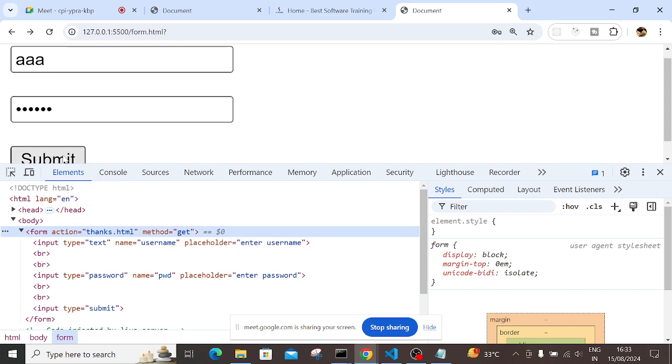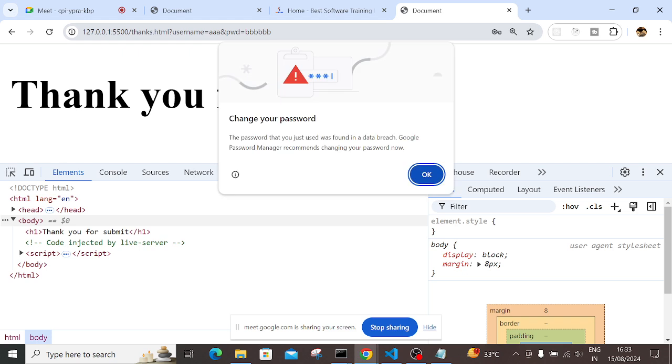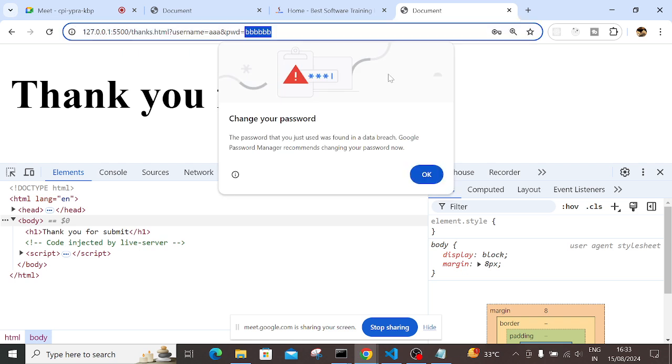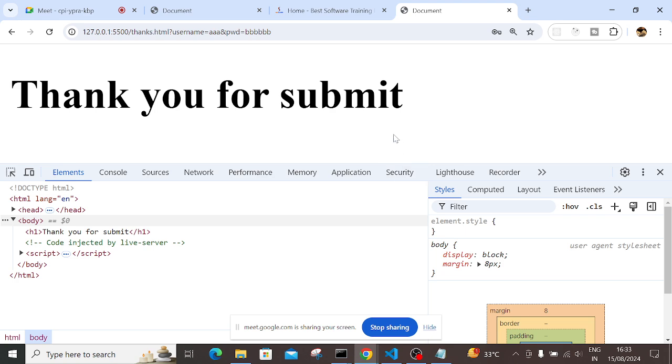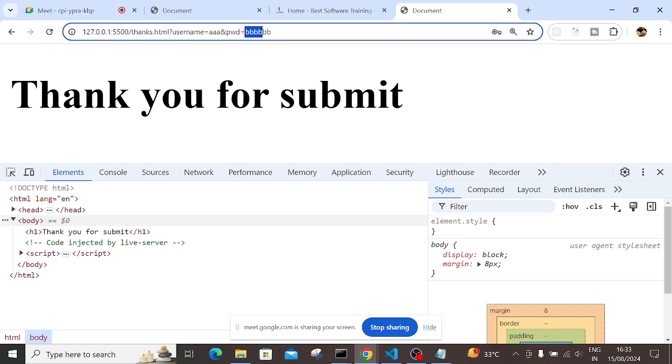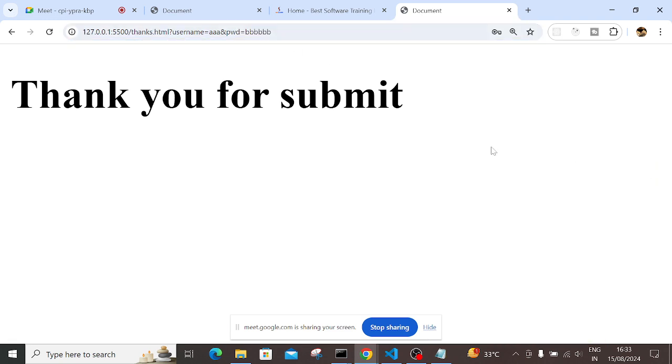Okay. Then click on submit. Yeah, you can see his password. Of course, login will not succeed because server-side people will access the data using the POST method, so definitely it shows you some error. But the problem is, if that data is passed through the URL, you can see their password. So be careful when you are using applications. You need to have an idea of all this.